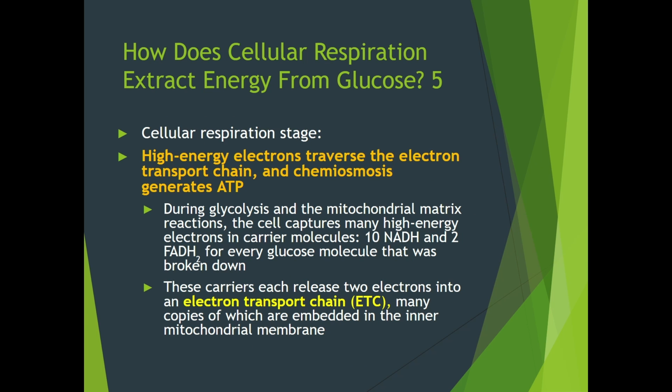So high energy electrons must go across the electron transport chain. That's how all of this gets started. The electron transport chain carries and releases these electrons as they move across, and a lot of that energy is given to hydrogen ions in the form of H+. Since a hydrogen ion is made up of only one proton and no electrons, we sometimes call it a proton.